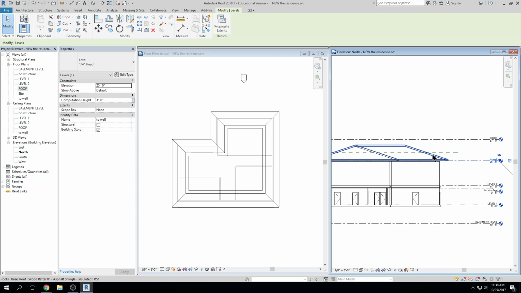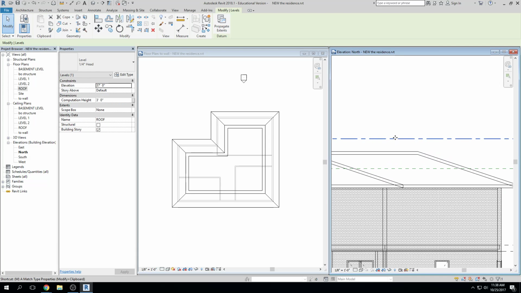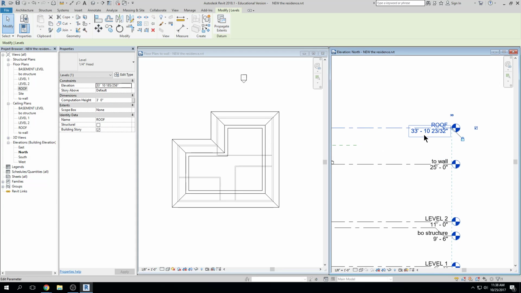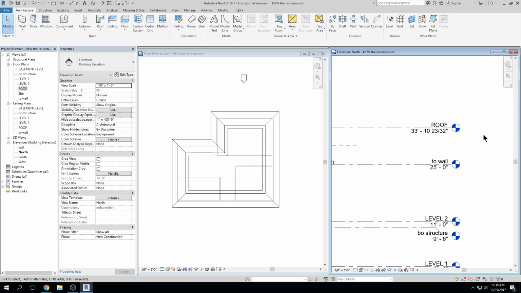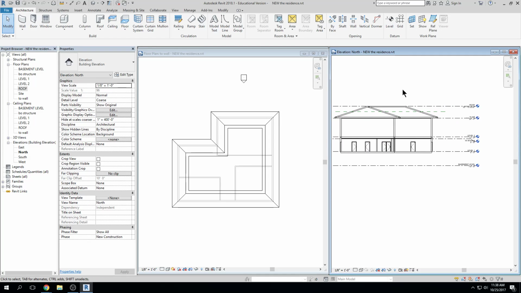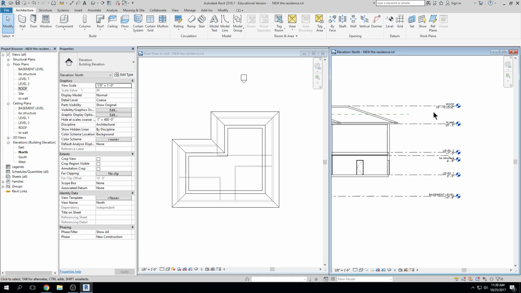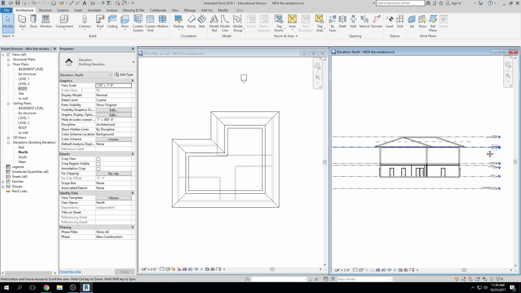Now, if I were working on a real project, I would probably move my roof datum down to the peak so that we could see how tall that roof actually is. We want to know that information. 23:30 seconds. You don't like that number? Says you. In Revit, we have a rounding, just like AutoCAD. You can set your precision to round to the nearest half inch, inch, or quarter inch. Right now it's set to the 32nd of an inch. So our roof is a weird increment, but we're just gonna leave it for now.